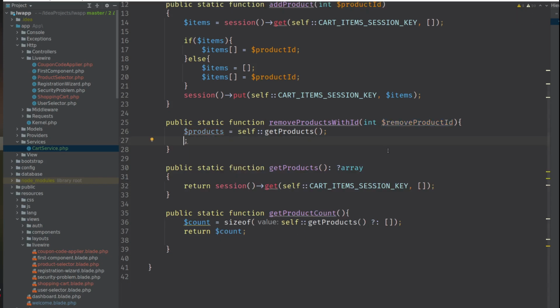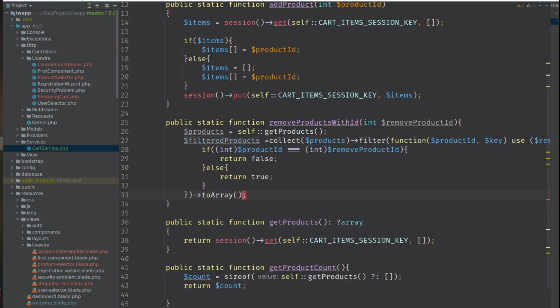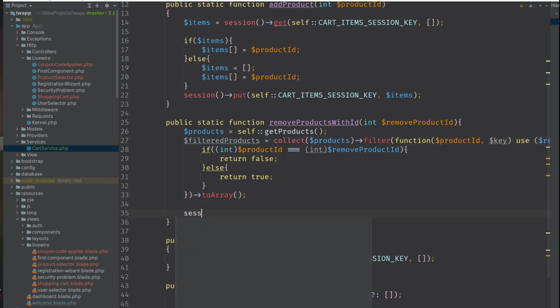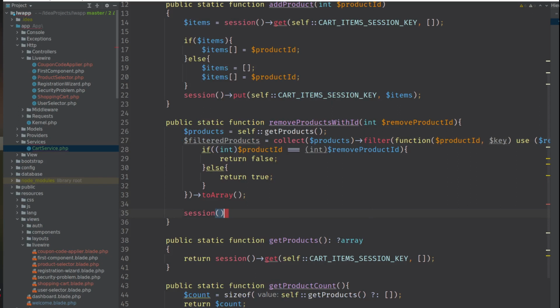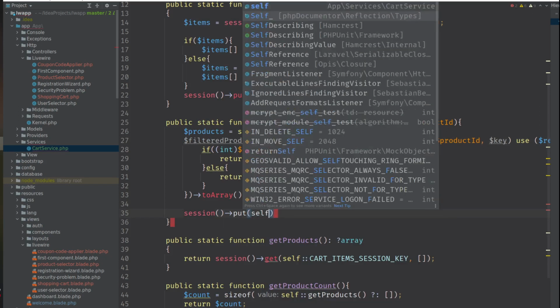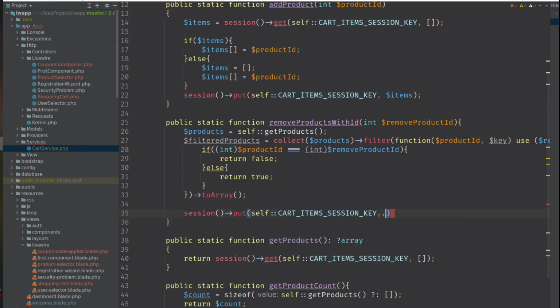So we say self. Let's make this in 2 steps. One time we collect this, filter the products, and we set it again. Filter products, yeah, it's gonna override what we have in the session.